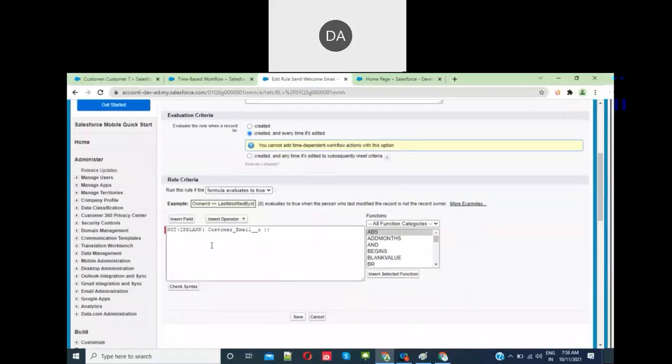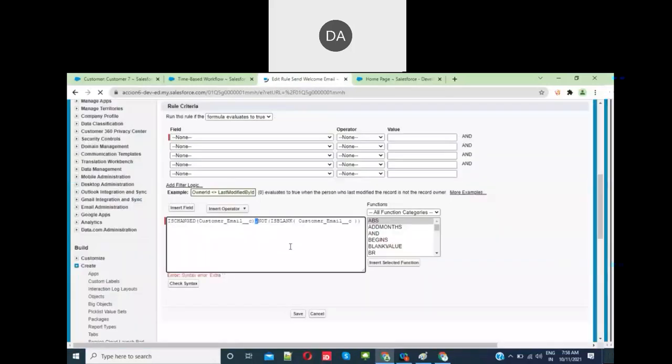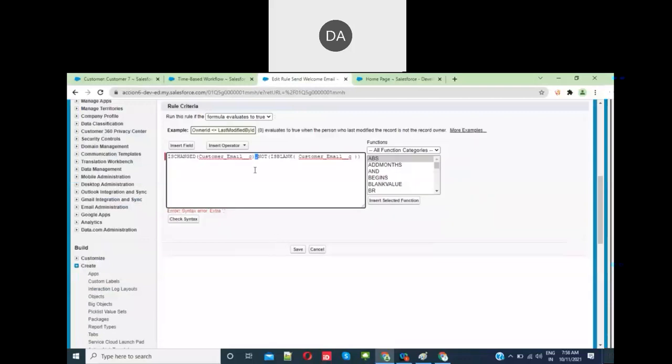Use this, is changed of this one. Okay. Just save this. Check syntax.